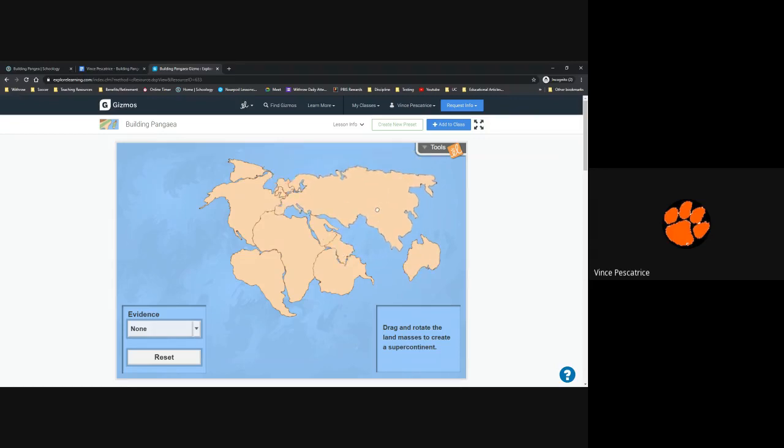So again, these plates don't have to go exactly where I have them.